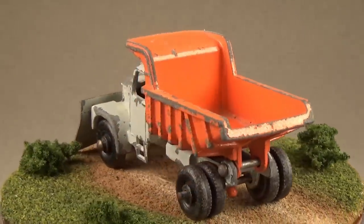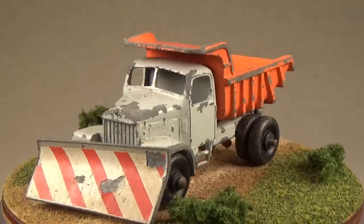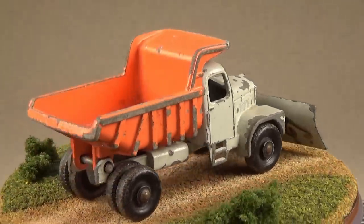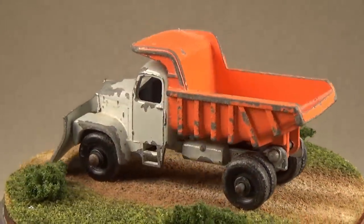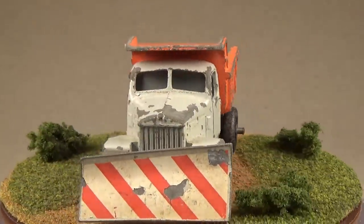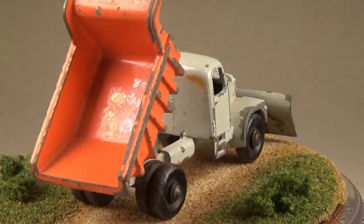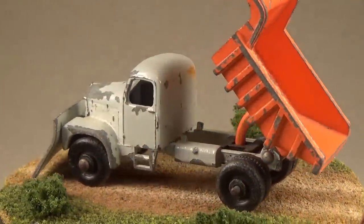Hello everyone. Today I'll be restoring this Matchbox 16C Scammell Mountaineer Snowplough from around 1964. I say around because Matchbox started producing these in 1964 and produced them till 1968 when they discontinued them and began producing the No. 16D case bulldozer. Early versions of this model had gray wheels and other small casting changes compared to later models that had black wheels. However, the gray and orange color remained throughout the run.